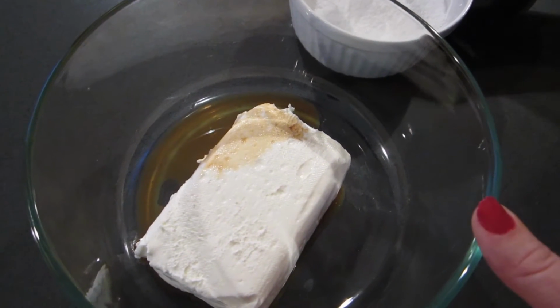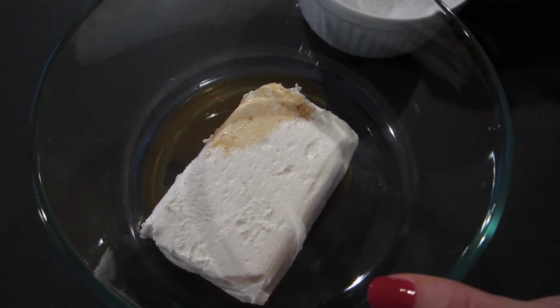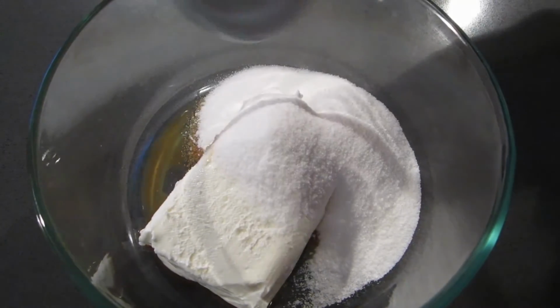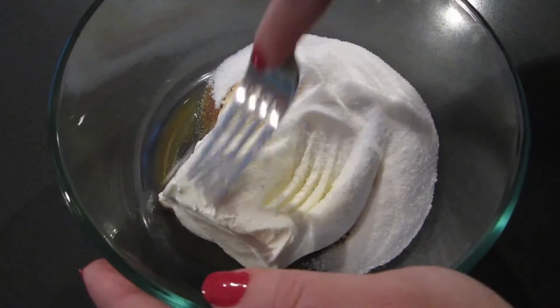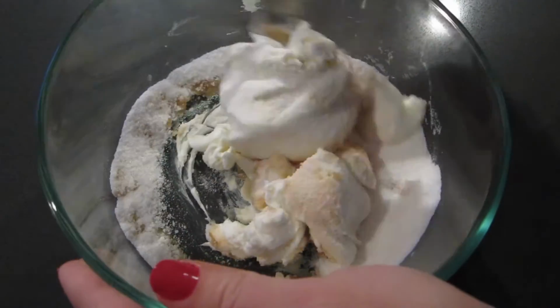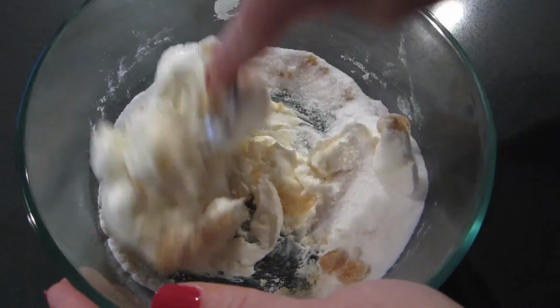For the cream cheese, the cheesecake filling, I have the 8 ounces of cream cheese. It already has the teaspoon of vanilla in it. I'm just going to add the 1/3 of a cup of sugar and basically just mix it all together. I like to use a fork to get it all in there and mix it up until it's nice and creamy. You certainly could use a hand mixer as well, but I just feel like it's easier this way.